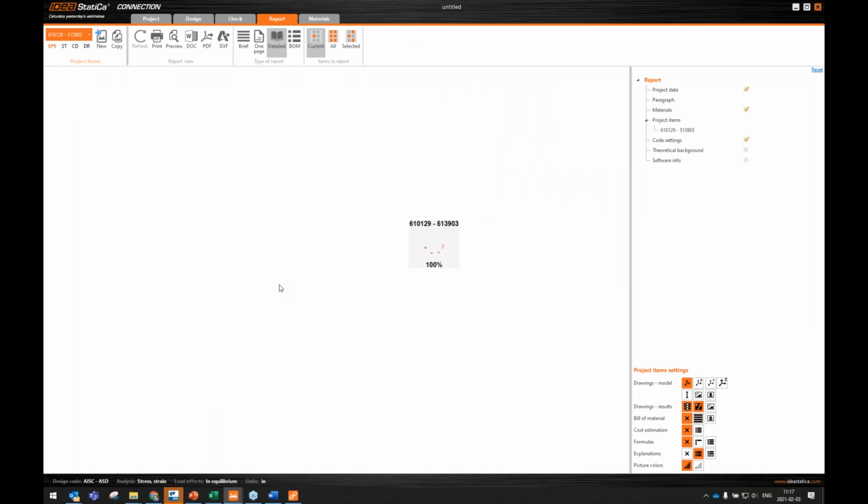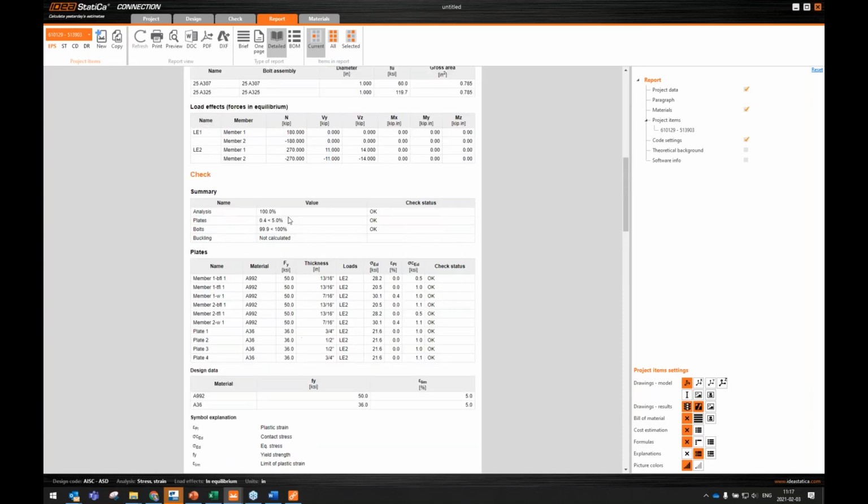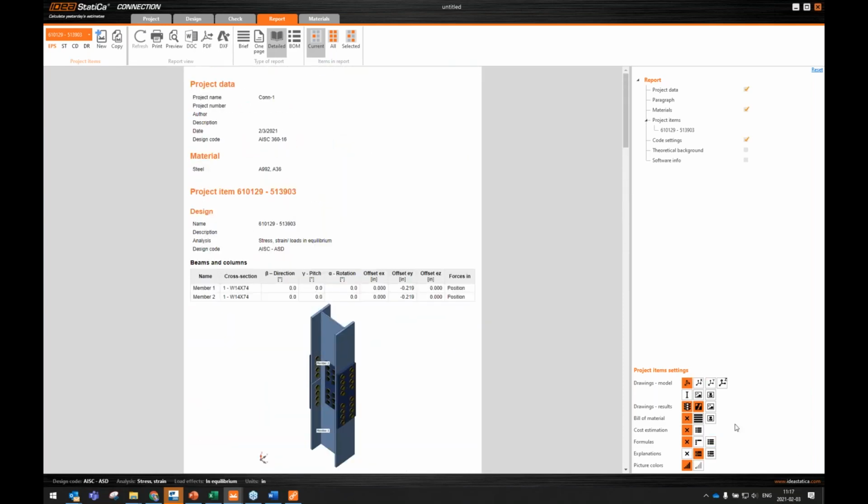I will not go through the results in detail because this webinar tries to stay focused on the BIM link and how you can use it. So I will just briefly show you that you can, of course, adjust the report, add or remove different parts. You can export it to Word document or PDF.